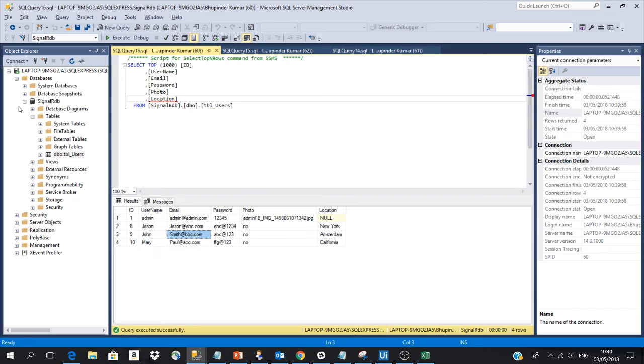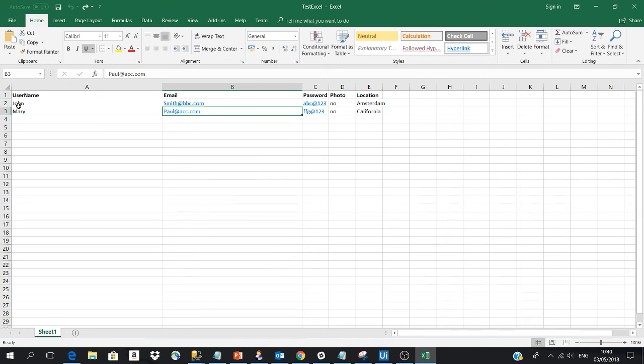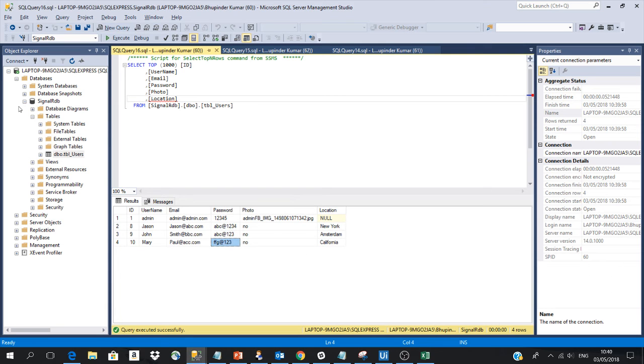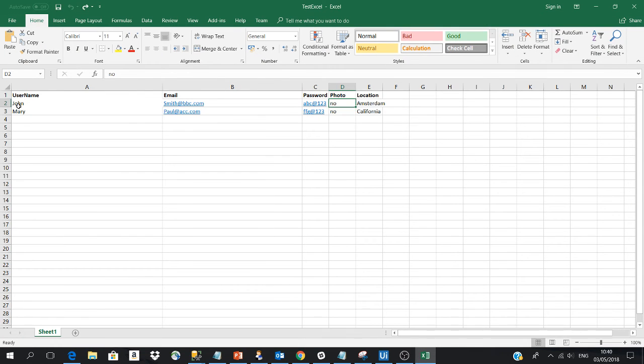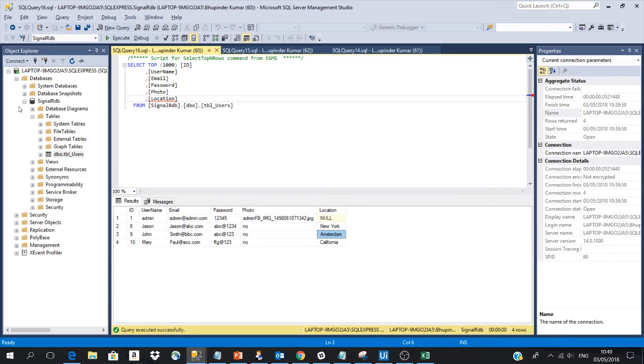Here we have Smith and Paul, and the passwords are abc at 12 and ffgg at 12, and the locations are Amsterdam and California. So it's all done. This is how you can insert bulk records into the SQL data table, or any data table of the database which you are using.